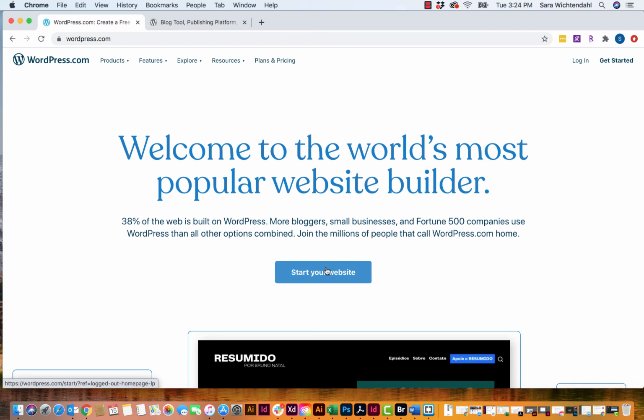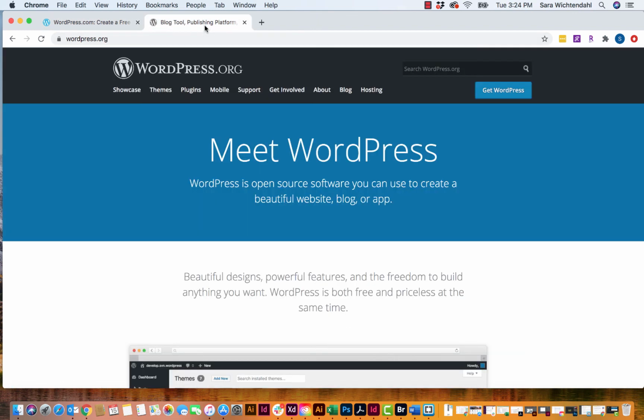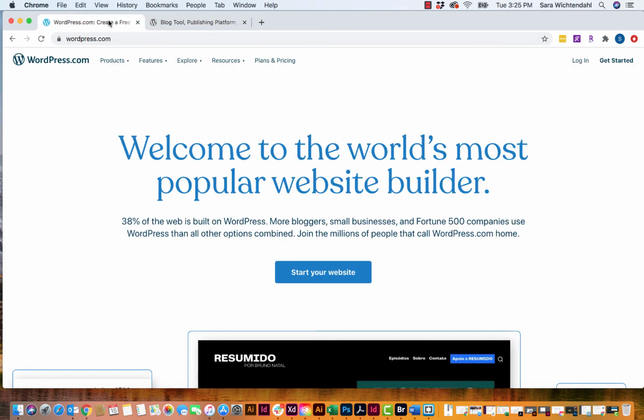WordPress.com has limited space, particularly on a free plan. You can upgrade those plans to different paid tiers. However, that free plan is really going to limit how big your site can get. So it's great if you're working as a beginner, with a basic site. You can start a real simple website very quickly and easily on WordPress.com. However, if you're wanting to build a bigger custom site, or if you're trying to work in a developer space, WordPress.org would be the way you would go versus WordPress.com.